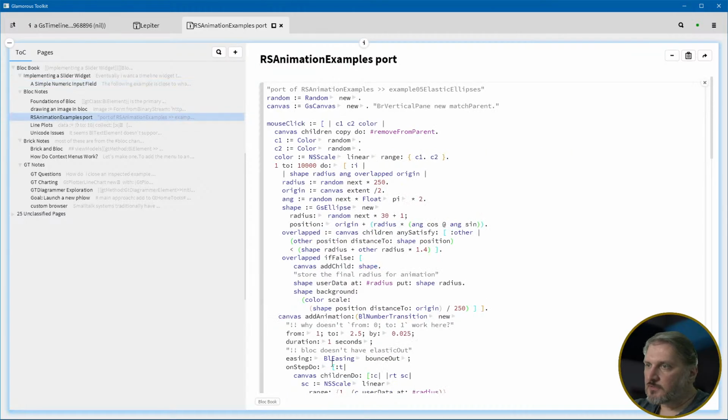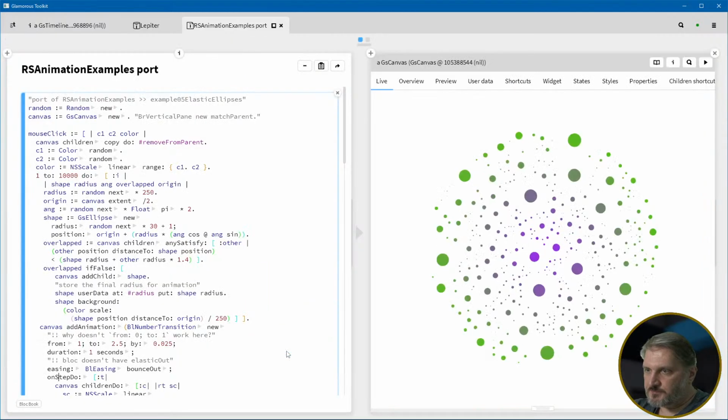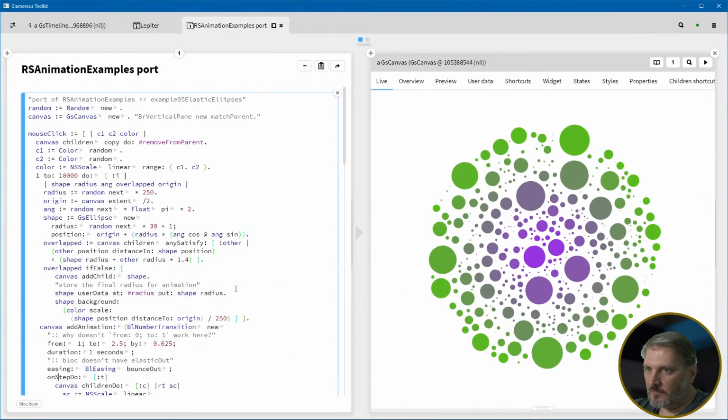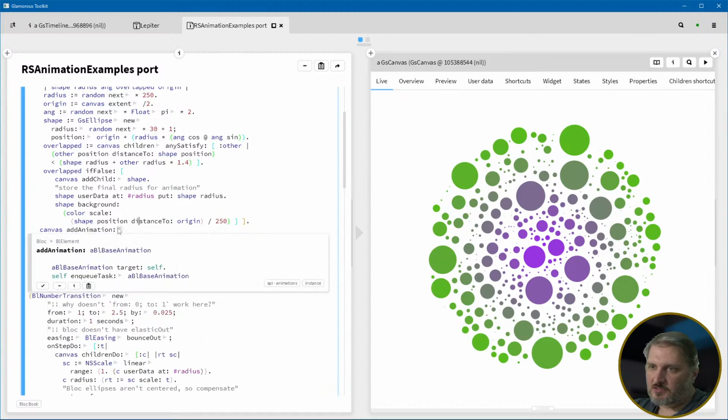So this example, I think I've shown this a couple times, but add animation. I don't want a duration.